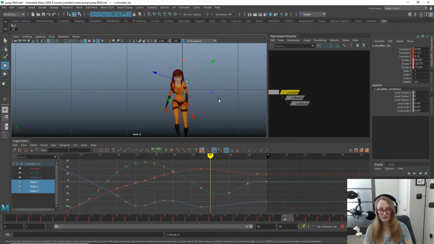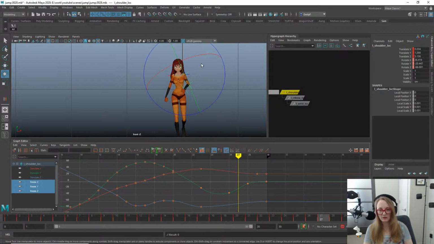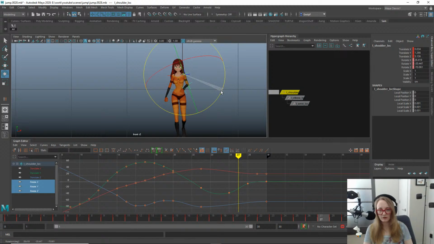Still doing this rotation I don't like. Wait, actually that's okay. She can rotate her arm in like that. That'd be alright.